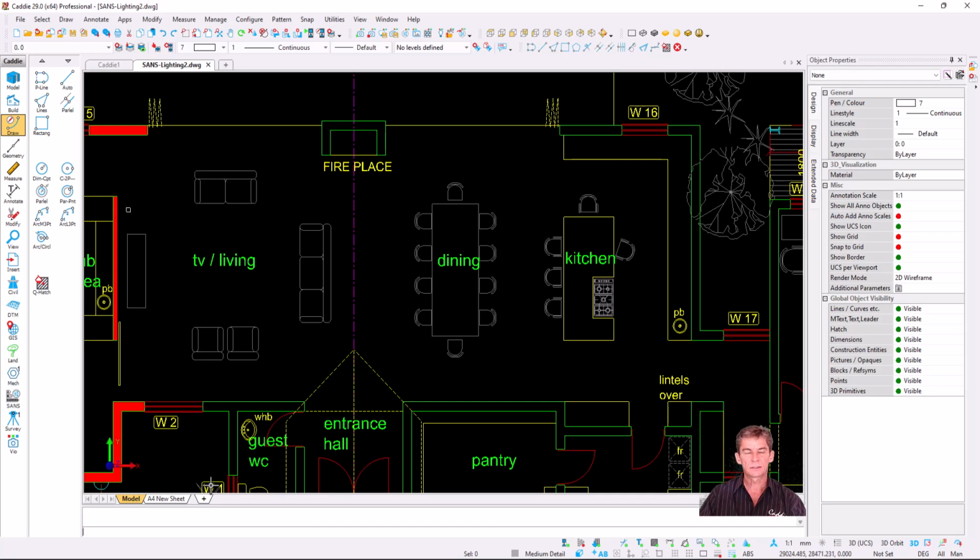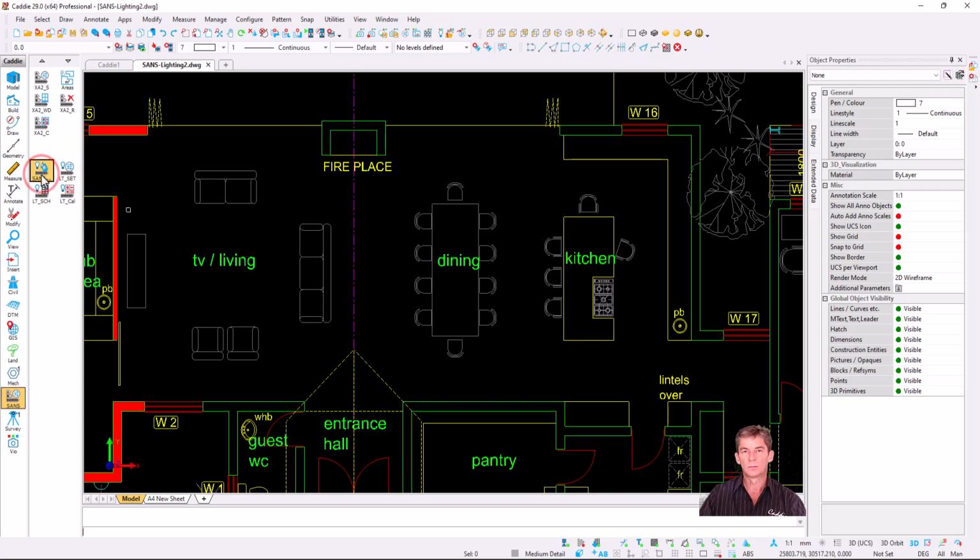On the SANS side, South African National Standards. For the new users, on the left hand side, if you go down in the root menu, you'll find the SANS, and in the sub-column, your first batch of commands will be your 10400, and if you go below that, it's your SANS, water and lighting.